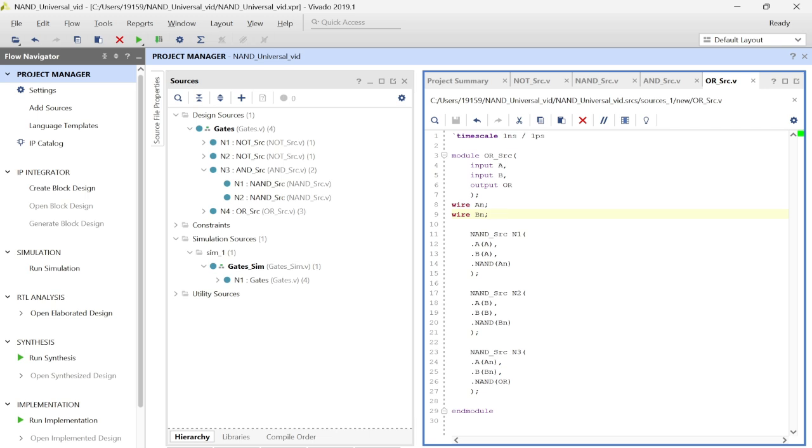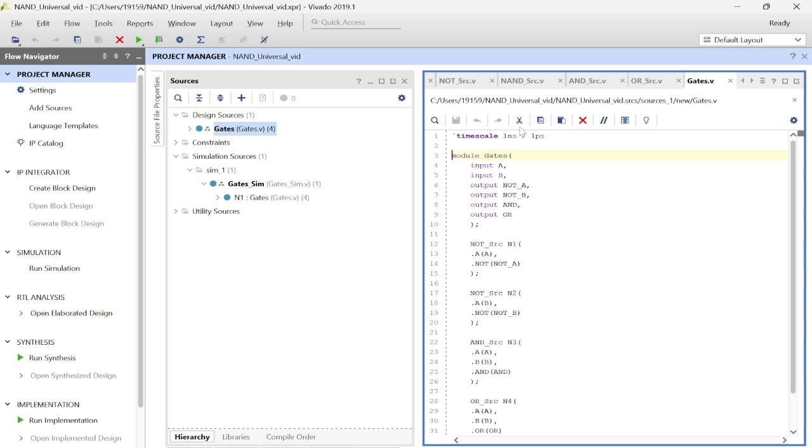The first one is basically a NOT gate. It's gonna take input A and output AN, and here it's gonna do the same with B, input B and BN as our output. Now we're gonna feed these two outputs to this third and final NAND gate, and it's gonna output an OR gate. So here, as long as at least one input is 1, our output's gonna be 1. So when both are 0, we're gonna have a 0 as our output.